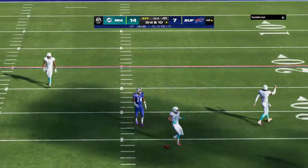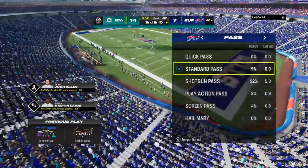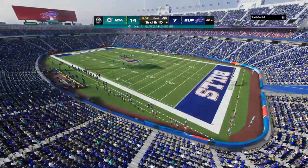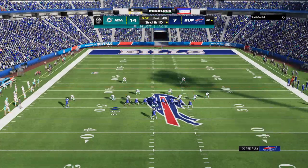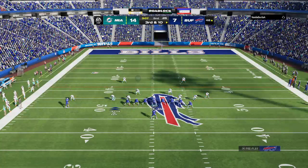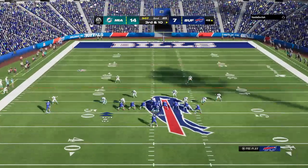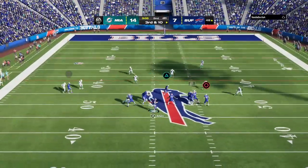And that is knocked away in the middle of the field and incomplete. And that's a nice job there because you've got to play the ball, not the man when in coverage. That'll keep you away from a lot of needless penalties. And he's able to knock that one away. Again, they'll throw with Allen.